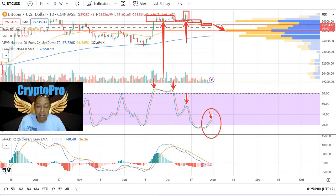The MACD, all right. It looked like we had completely bottomed out here, but I'm going to bet you that once this comes up above board, it's not going to be very long. It's going to be one of these little things right here, and it's probably going to sink back down underneath there. In fact, with this crossover happening here, we might maybe make it to the zero line. It just might do this.